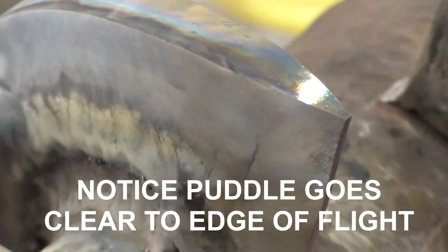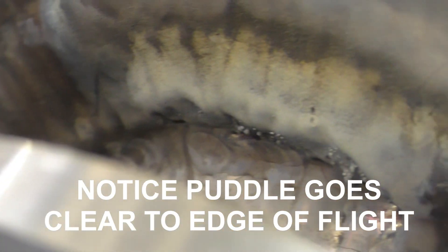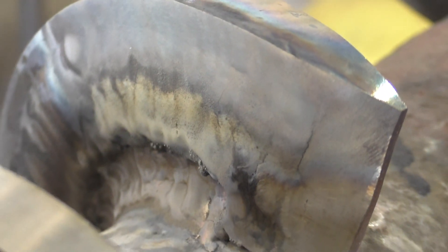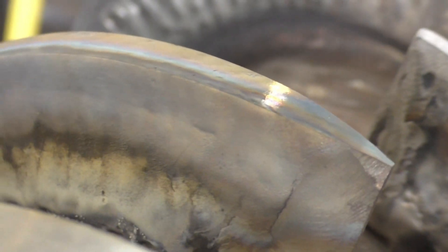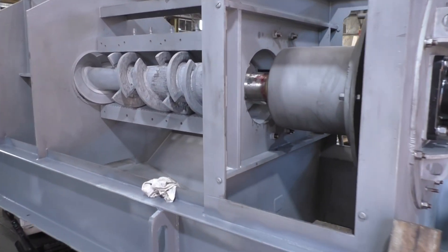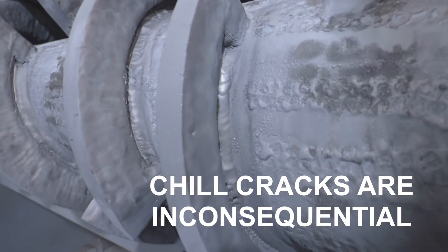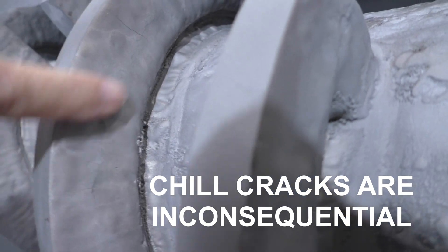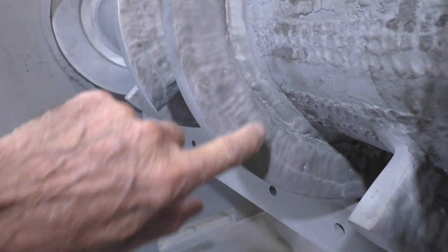Notice how smooth this has gone on. This other same hard surfacing is much more rippled, and that's because it was applied over a very rough surface of previous hard surfacing. So here we get the advantage of putting the material on a smooth surface. We are here in the assembly department and you can see two screws that have already had this hard surfacing applied — you see the smooth surface I talked about and how it is rougher over a previous coating of hard surfacing.